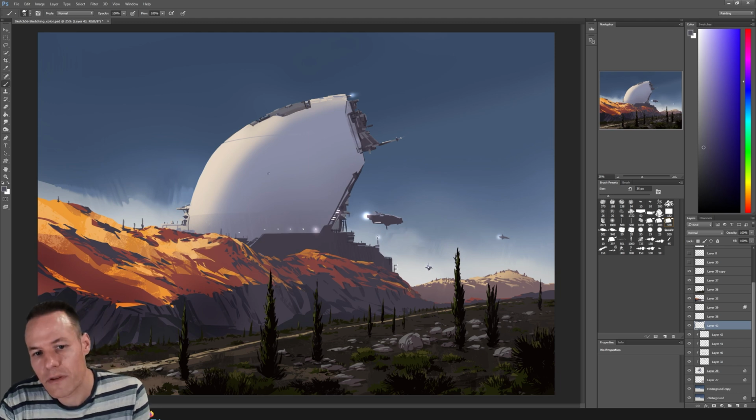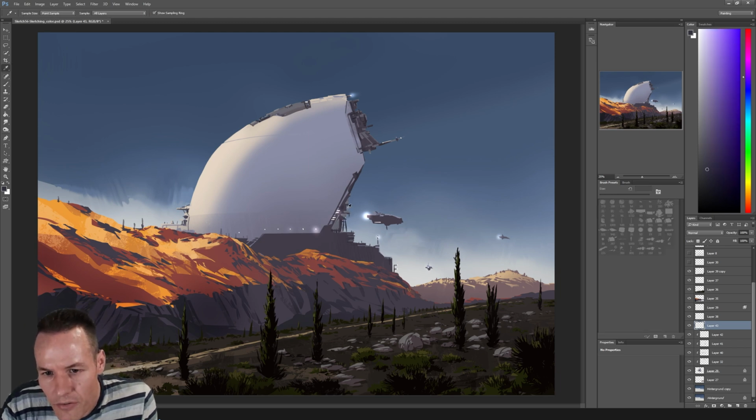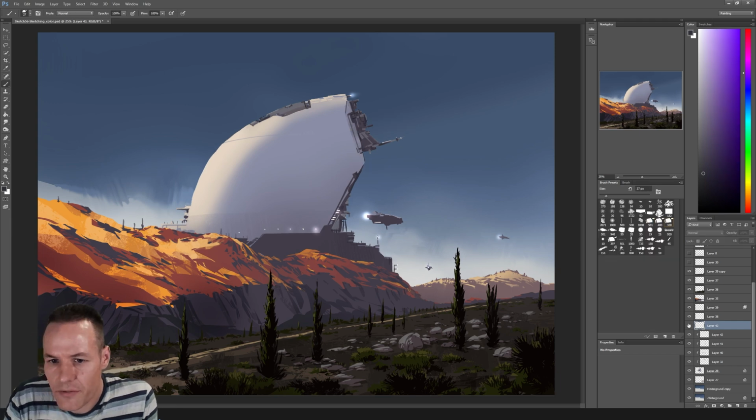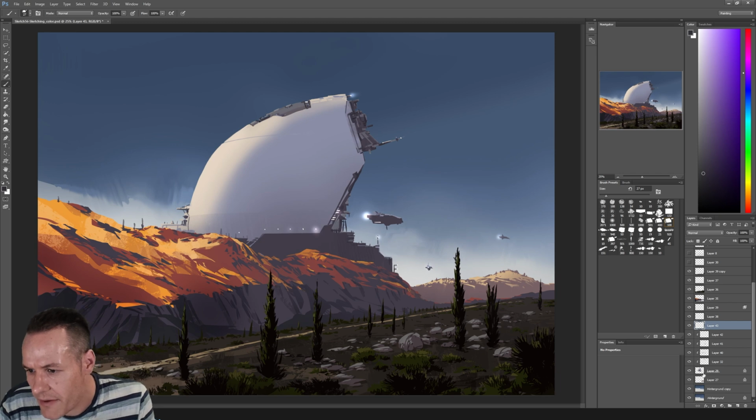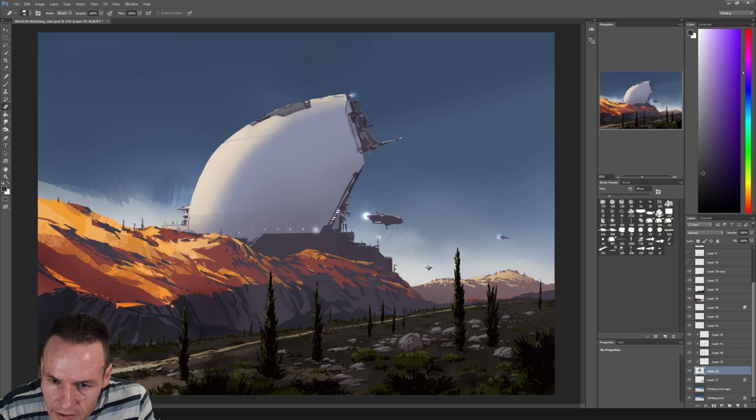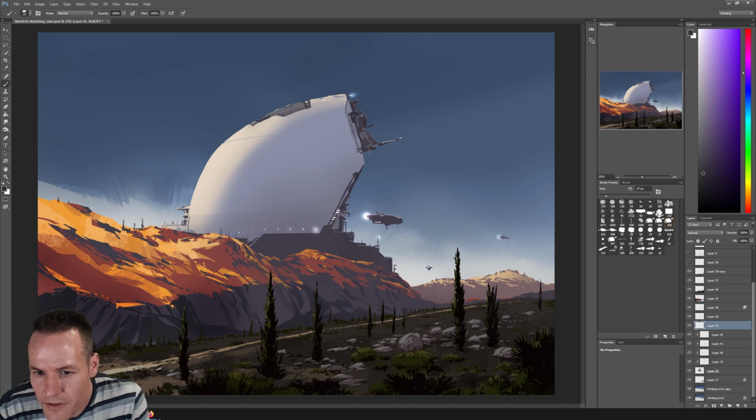Remember, when in doubt and you don't know exactly what to do, we're on a new layer. We're just experimenting. We're just having fun. And if I really need to, I can go and cut away from the initial layer. But it's not that often that I actually need to do this. It's just I really want to have straight lines here, so that would be kind of necessary to do.